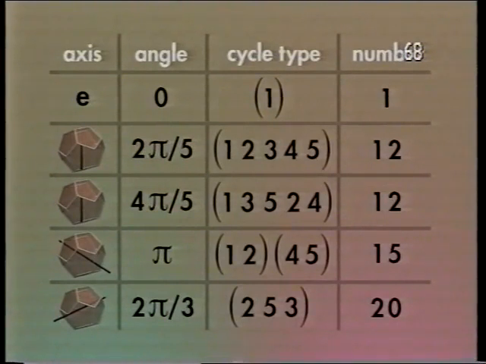There are no other types of rotation. We found all the direct symmetries, which, in the case of the dodecahedron, correspond precisely to the even permutations. So what is the symmetry group? Since it involves even permutations on 5 symbols, it must be a subgroup of A5. But we found 60 elements, and 60 is the order of A5. And so the direct symmetry group of the dodecahedron is isomorphic to A5.